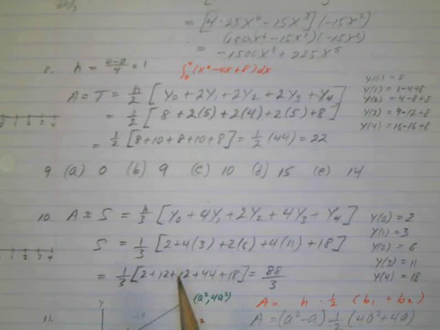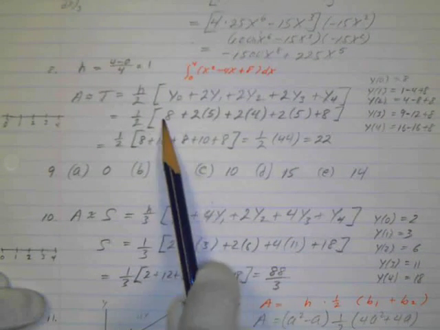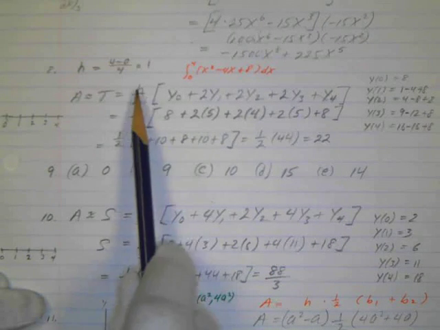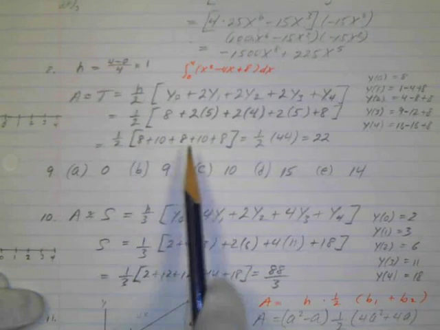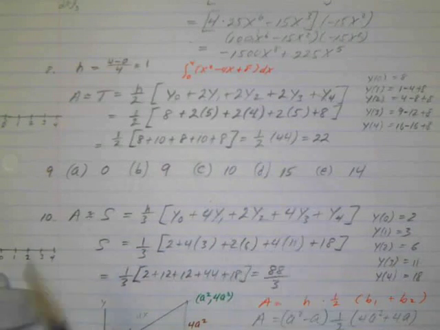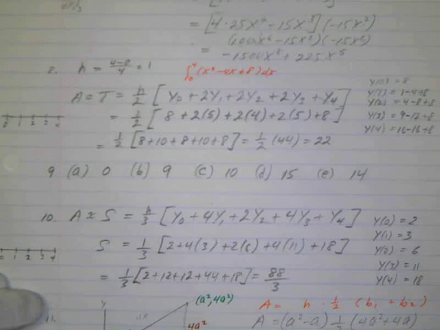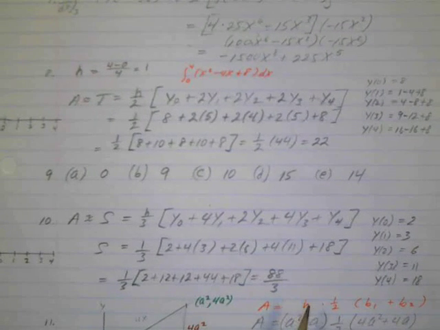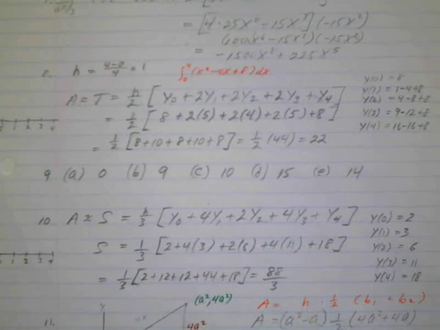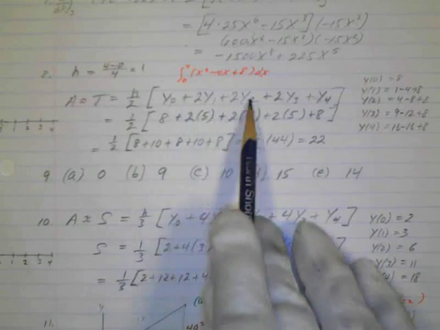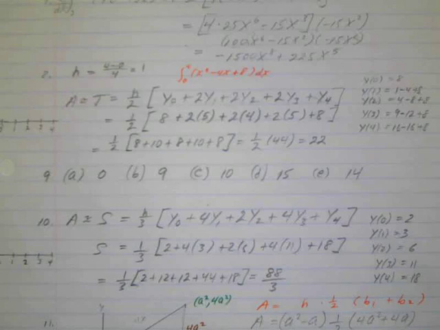Is the parabola. And if I multiply these out, this is 8 plus 10 plus 8 plus 10 plus 8. And my h is 1, so it's going to be 1/2 times that. And then 3 times 8 is 24, plus 20 makes 44, so half of 44 is 22. That worked out nicely. Okay? So that's all you had to do using the trapezoidal rule. So that should be pretty easy. Just get your 5 y values by putting your 5 x values into that function.